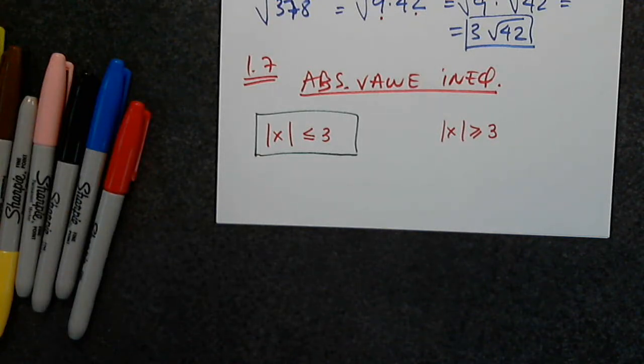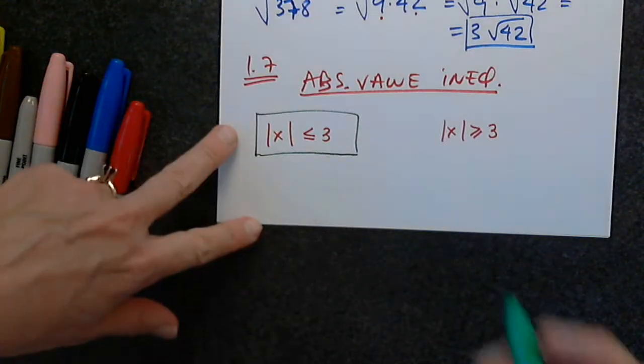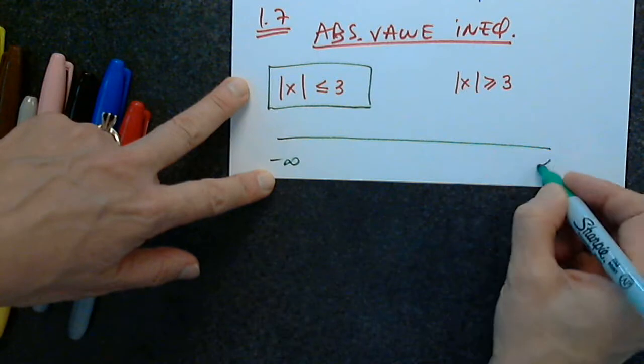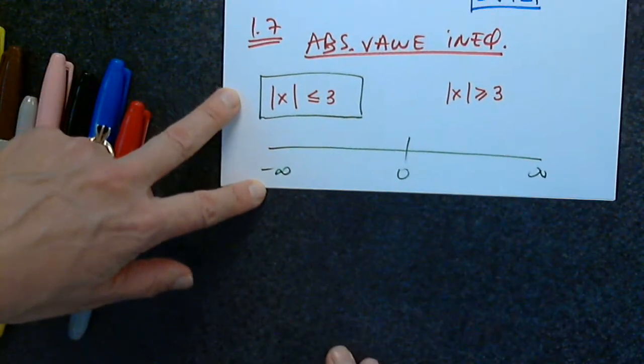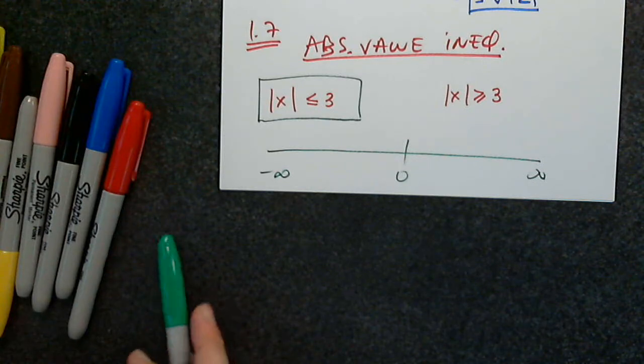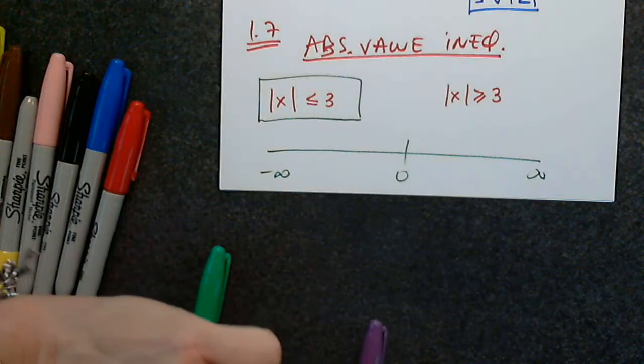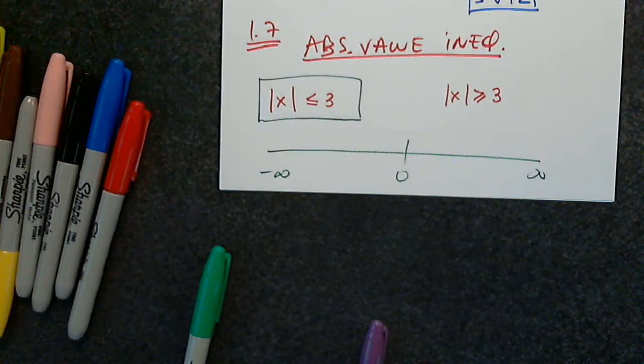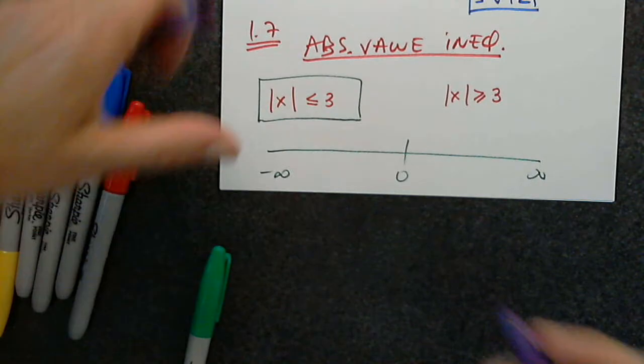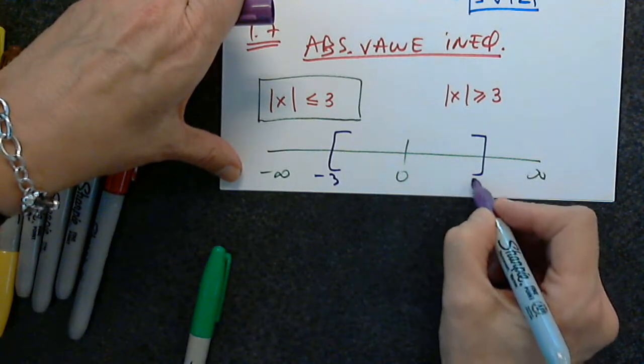So, what does that mean? Where will I find those numbers? So I'm going to draw the number line. It's also called a real line. I will present 0 in the middle. And you will tell me where will I find those numbers, x, with distance from 0, 3 units, or less. Where will I find them? Between 0 and 3. 3 units or less, yes. Perfect. Thank you. Between -3 and +3.